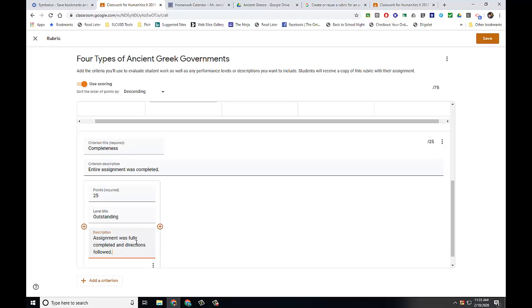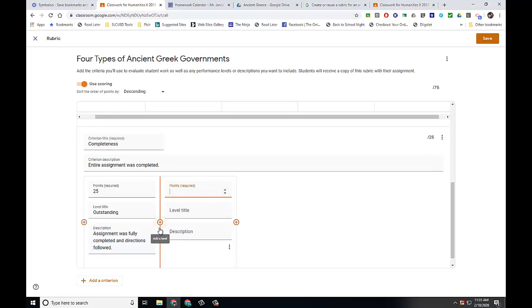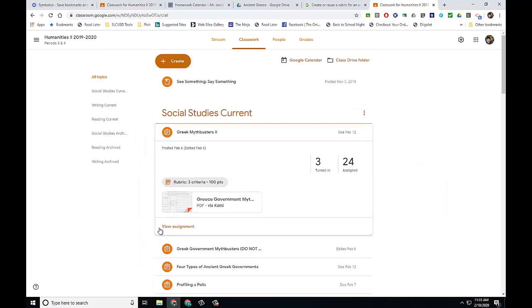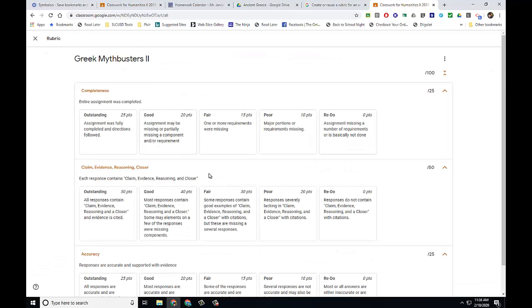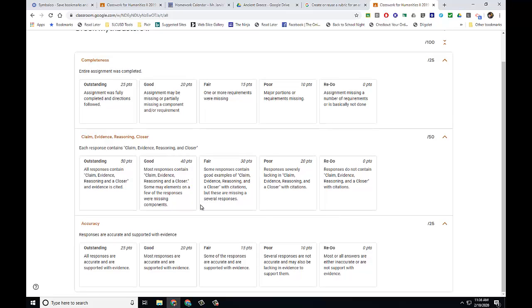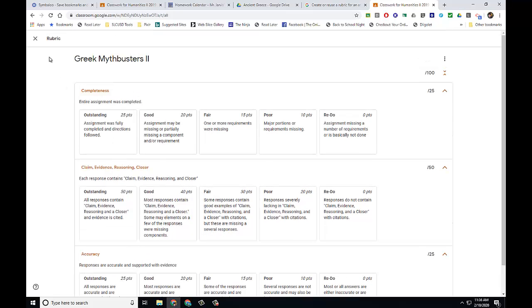I just keep on going with that, adding them each time I go. When I complete my rubric, it'll appear on the assignment sheet for the students to see, and they can click on that, and then they see the rubric and how many points each section is worth.